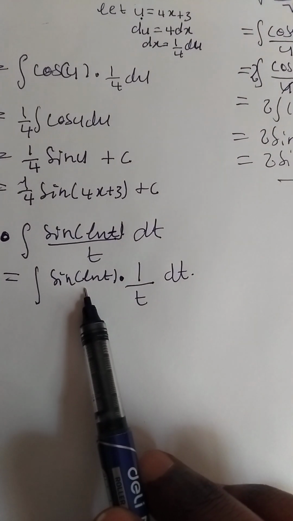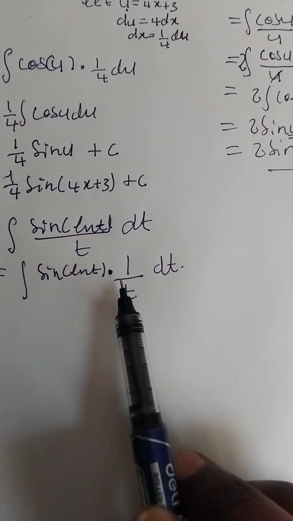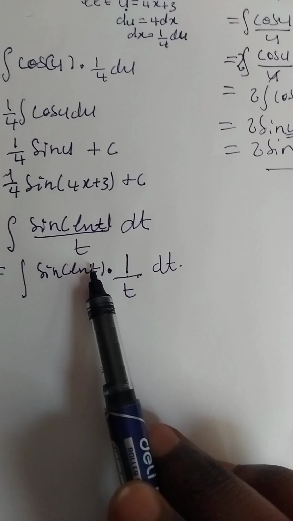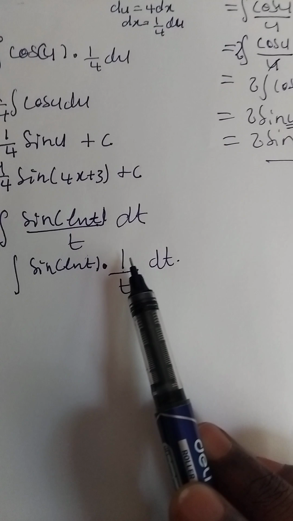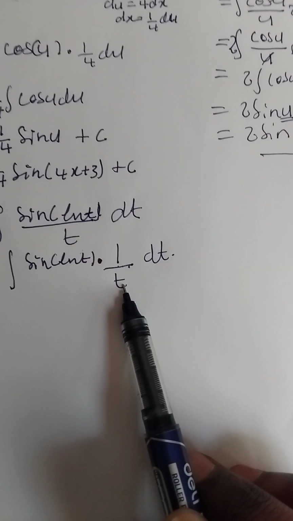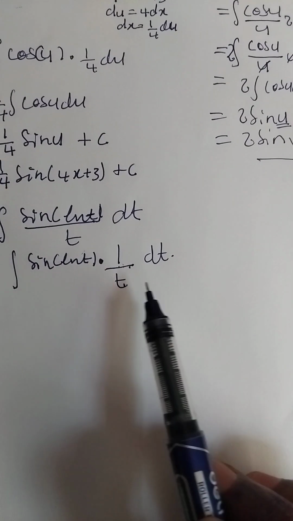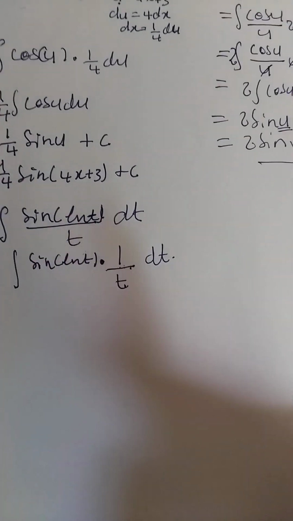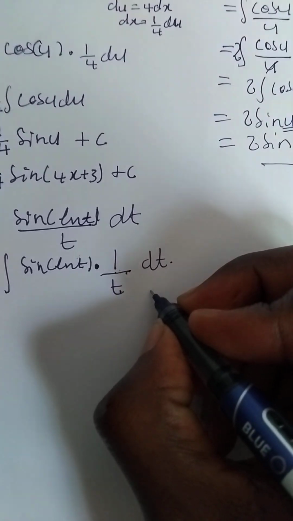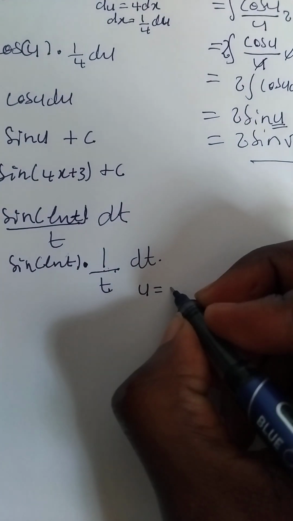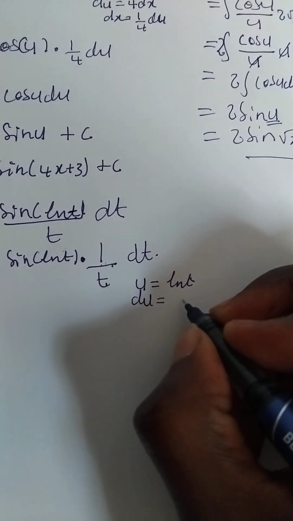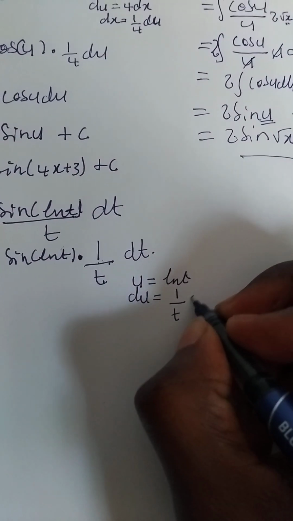Notice that ln t and this are related. What do I mean by that? If we derive ln t, we're going to get 1 all over t. So basically, we have to use u substitution, whereby this is going to be cancelled out after we derive ln t. Okay, so that is to say, if you say u is equal to ln t, then the derivation is going to be 1 all over t dt.